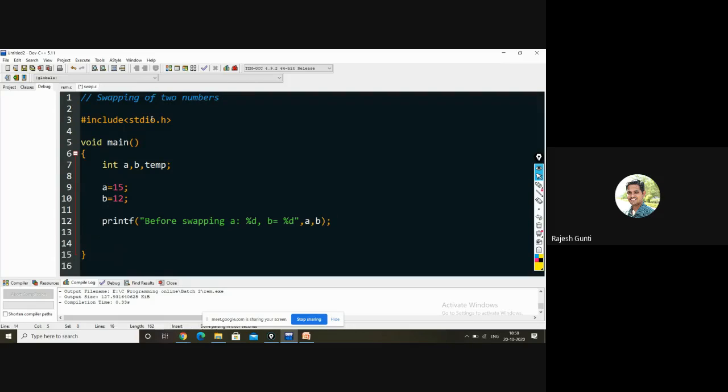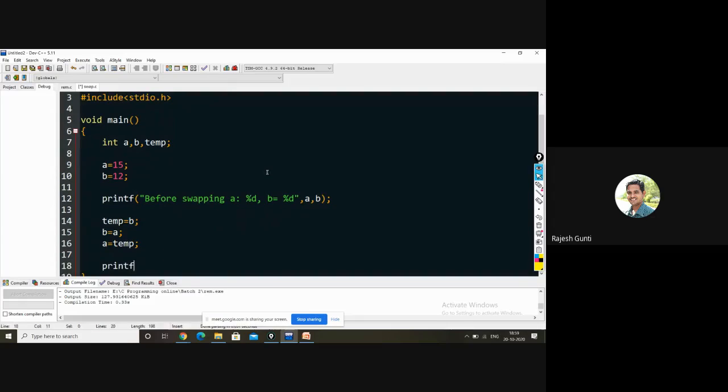Then I'll say temp is equal to b. You asked me why not b? You can copy the value of b here. Now replace the value of b with a. Then copy the temp value into a, and then again display with printf: after swapping, a value is percent d, comma b value is percent d.